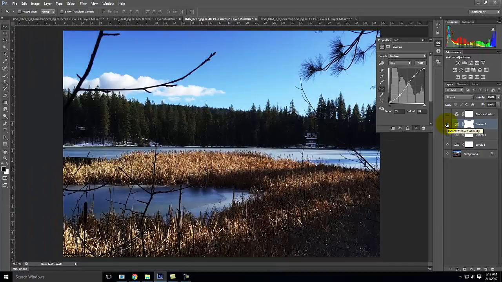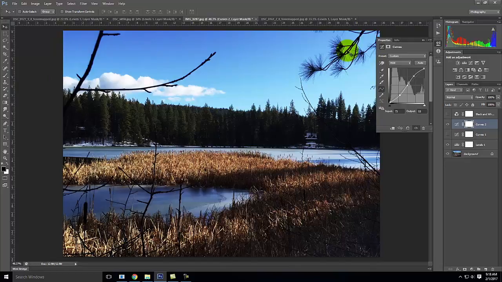It looks better on my screen than it does for you. This is what's called a traditional S curve. It looks like an S on its side, and that's a very common way of adjusting these images with curves. That's reasonable for right now. Again, when we do some masking, we'll selectively apply a curve to just the sky, for example, and I'll show you how to do that.